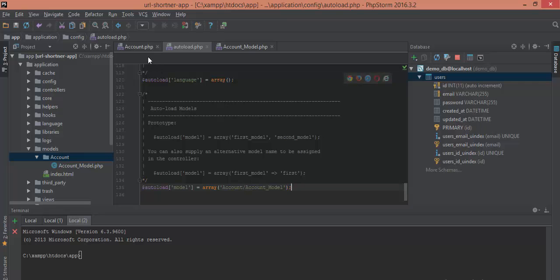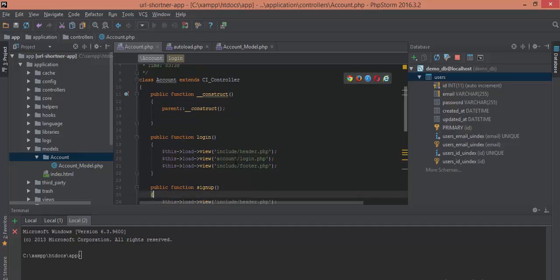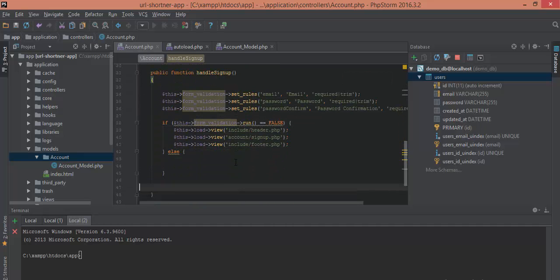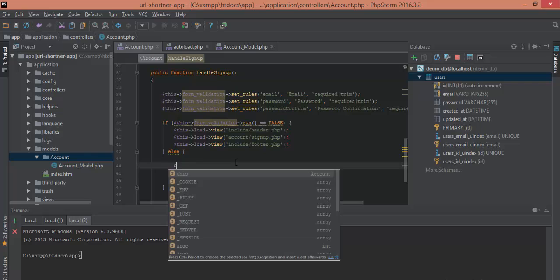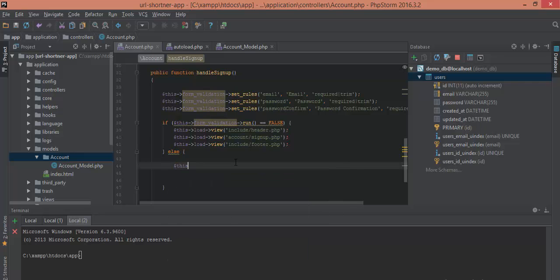So in the account controller, you can call this account model and call that particular function, that is do sign up, and supply those parameters.